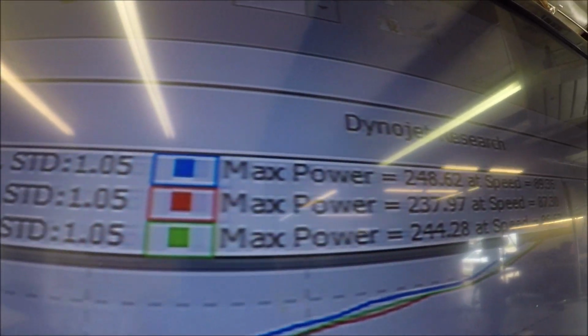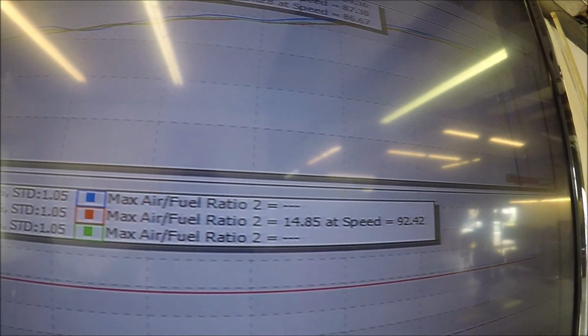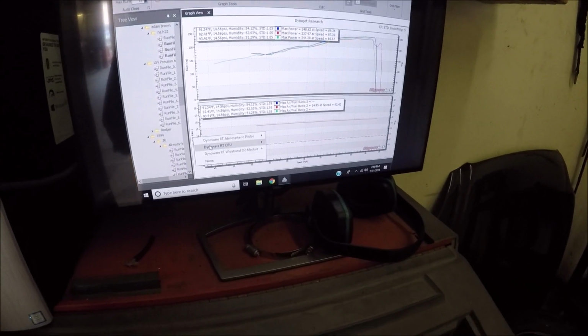Alright, that pull yielded 244. That was the green run. Gave it back some more timing. I guess the wideband ain't gonna work. I thought I had it working that time. We're just gonna, well, hold on. I know what I did wrong here.